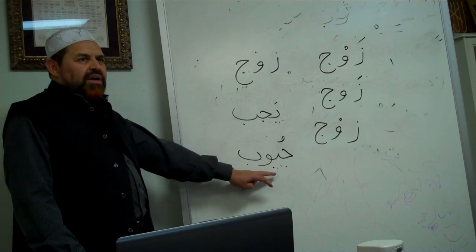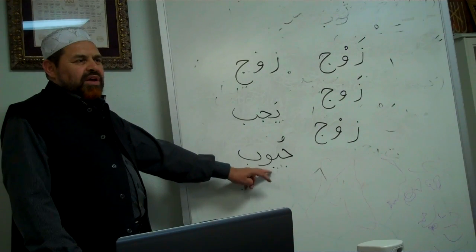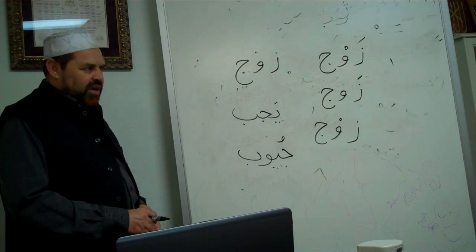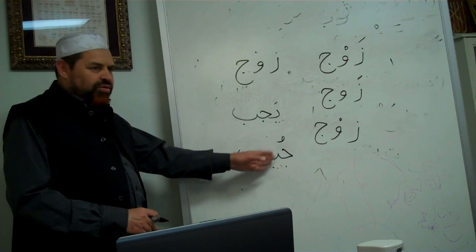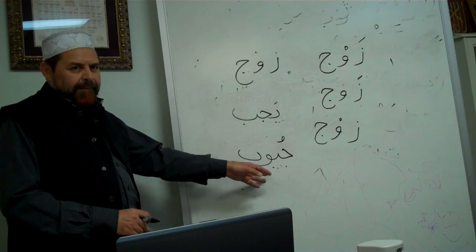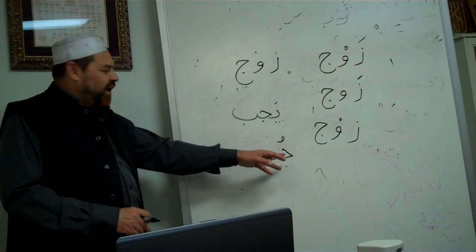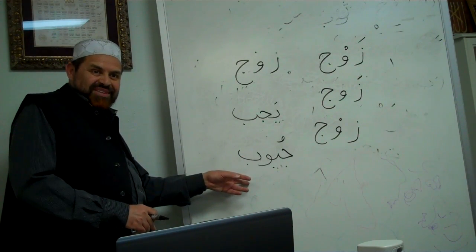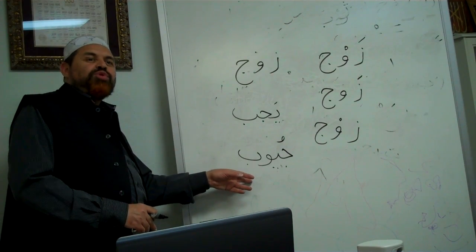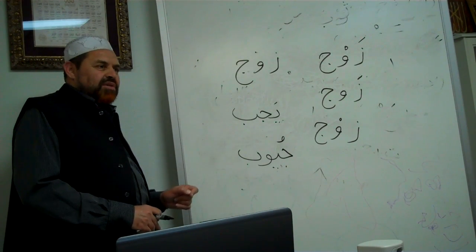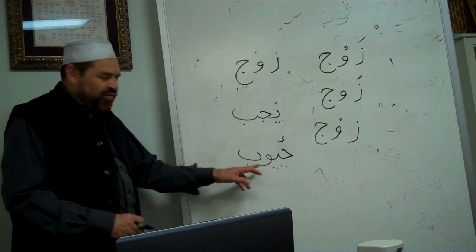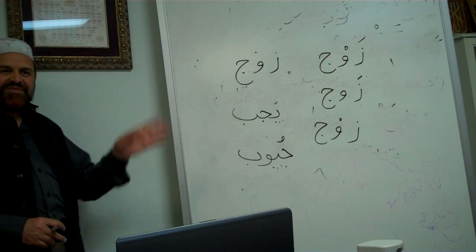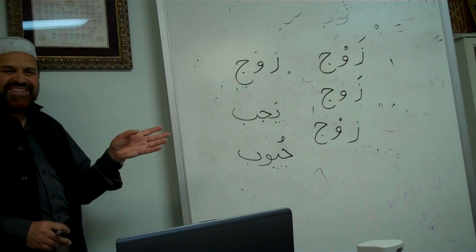So tell me, is ya over here a long vowel or a consonant? The consonant, right? How do you recognize that? The letter before it is a short vowel. Yes. And after ya also is a long vowel. Waw is a long vowel. You are reading juyub. So waw in this example again came back to its first function as a long vowel.